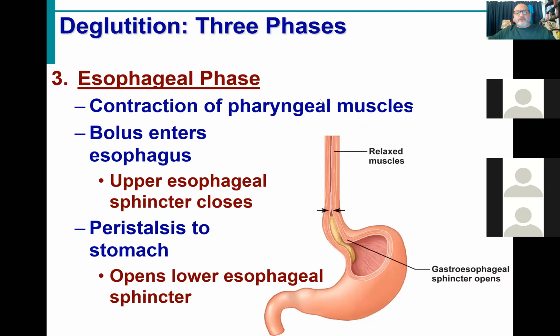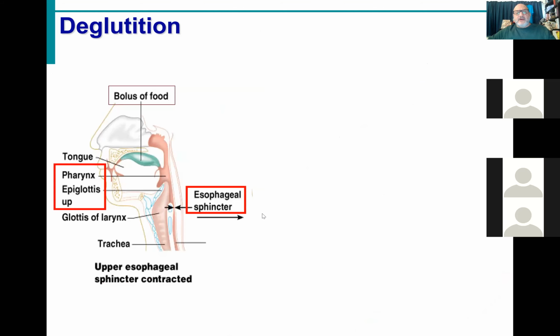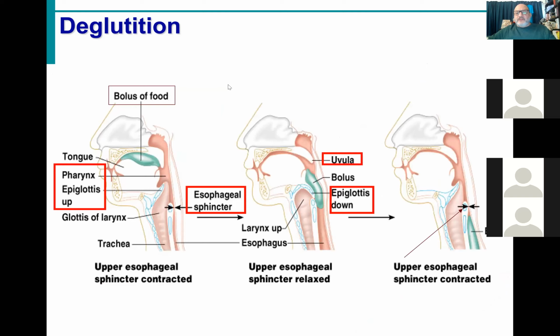Excellent. Here are the pretty pictures from your textbook. And again, we did that. And here are some pretty pictures from another textbook that I think does a nice job of showing it. Again, it really emphasizes that the trigger is food coming in contact with the arches, leading to the elevation of the larynx, which closes the epiglottis and opens the upper esophageal sphincter. Then the larynx descends again, opening the airway, closing the foodway, and we see the movement of the uvula as well. All right, and that is the process of deglutition.